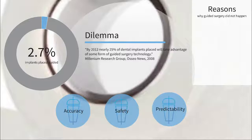And I spent a lot of time in my early career thinking about why guided surgery did not happen. When I was a young surgeon, I really tried to do all my cases guided. So I was using many different systems, and I really pushed the limits and borders to make all my cases with guided surgery when it's about implantation. And what I soon realized is that I'm dealing with a lot of non-dental professional tasks. I had to deal with imaging, image segmentation and image processing, and I had to plan the implant positions. Then I had to design the surgical guides.